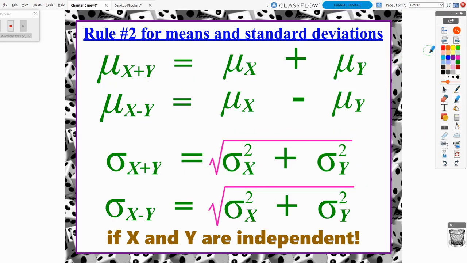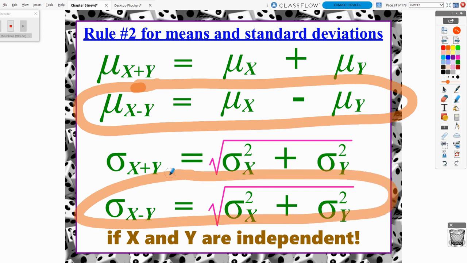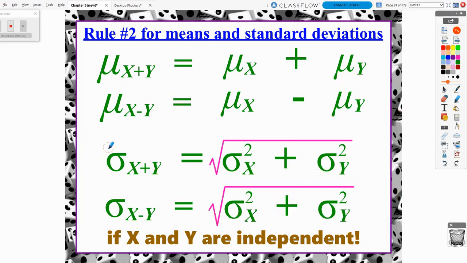And then we talked about at the end of video 2, sometimes we may need to subtract our random variables. And so if we want to have a new combined random variable that is the difference of two, then we would get to subtract our means. And with standard deviations, though, even though we're subtracting our random variables, we would still have to add our squared standard deviations and then square root. And our standard deviation formulas were all dependent on if X and Y were independent random variables. And you have to be told that information.